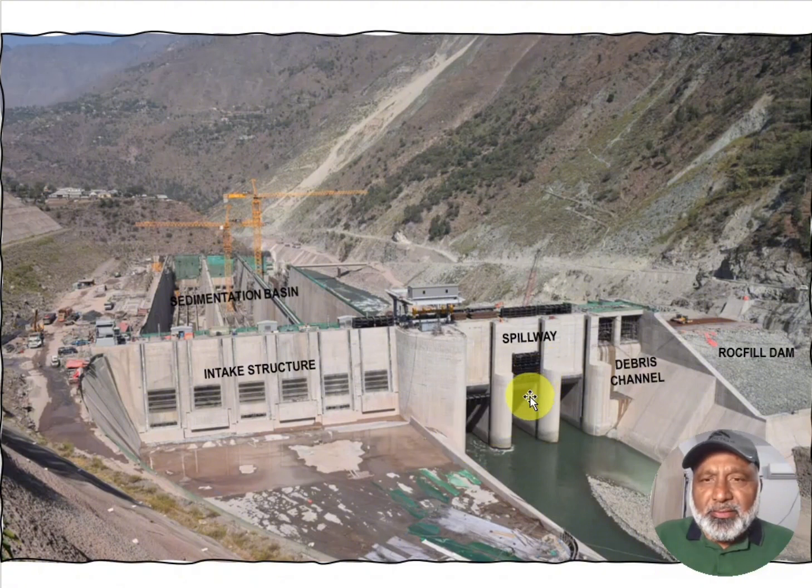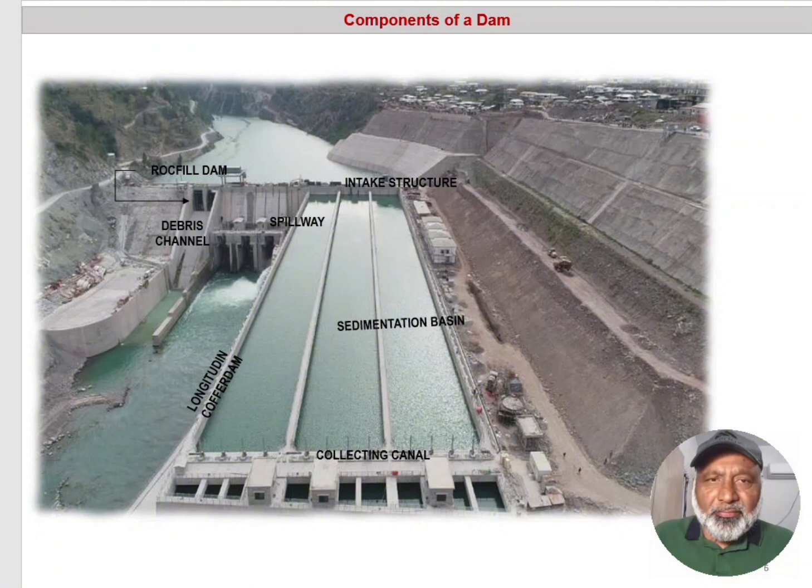This is the spillway structure, and these small openings below the intake inlet gates are the undersluice openings. And by looking towards upstream, the spillway and undersluice can be seen from the upstream side.